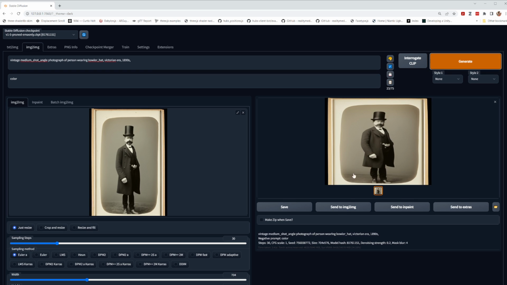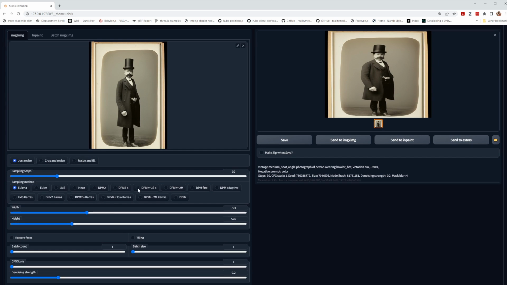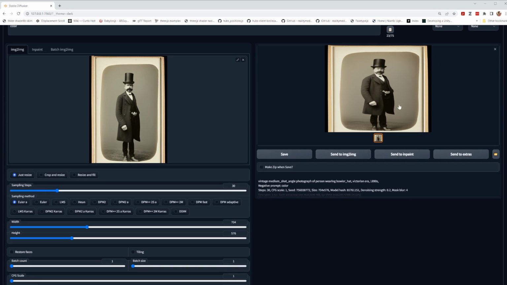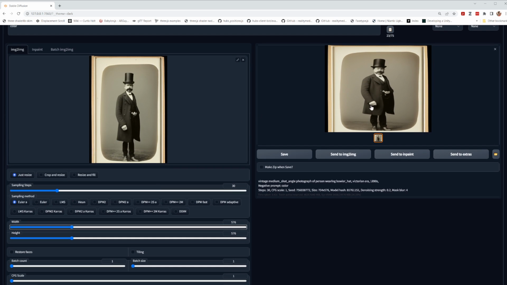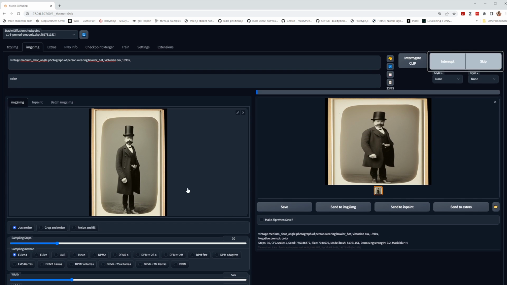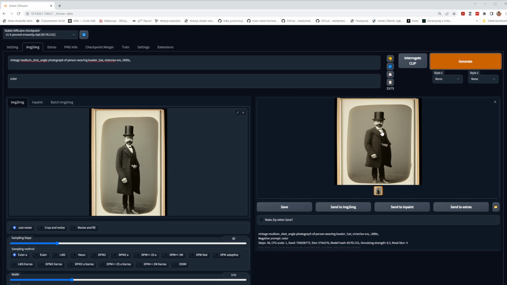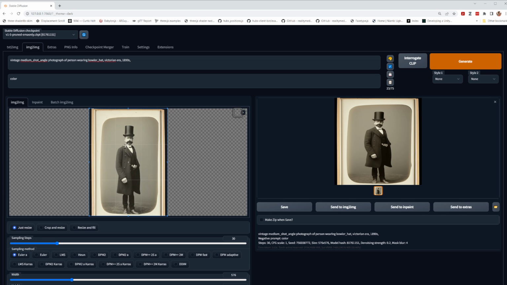Now it's going to scale out because it's taking, you can see it's a better representation of the original, kind of squashed and stretched. And what we'll do when we do the inpainting, you're going to need that because when you come into the image to image, it's going to be square. So we could crop it that way. And there's unfortunately not great tools in terms of using this image to image. If you go into the edit mode here, I guess you can crop it that way. So we could go do more of a face.